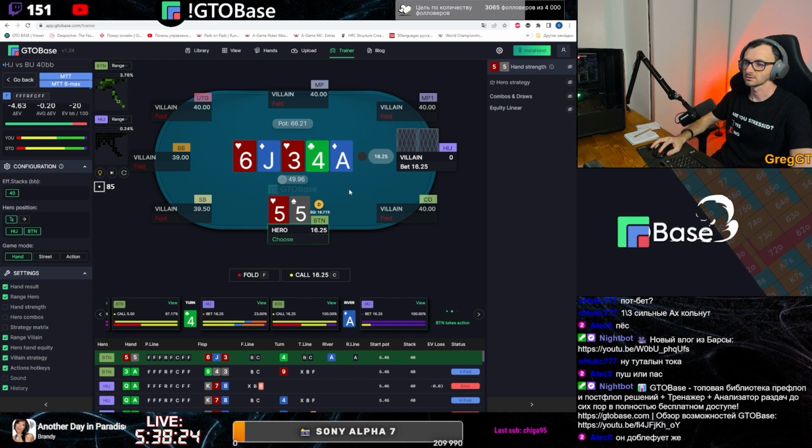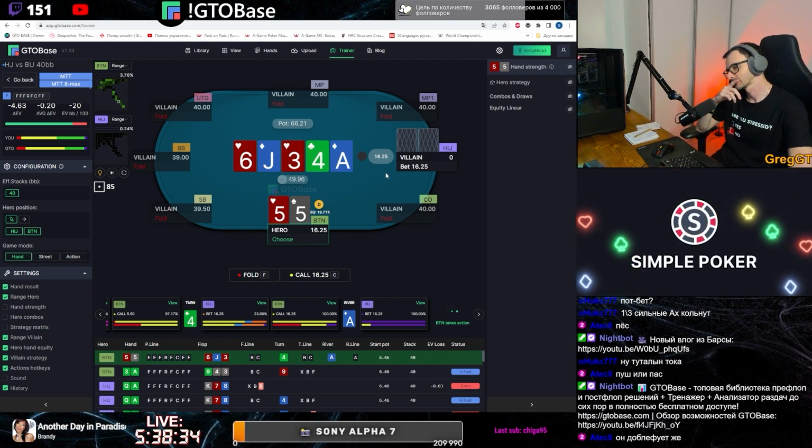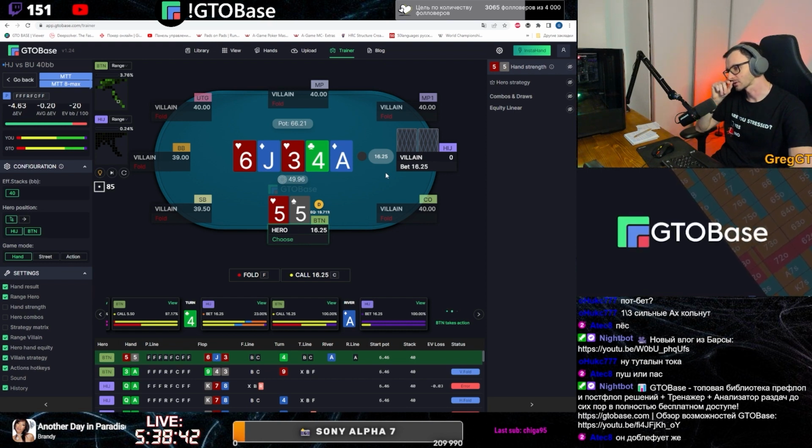And finally on river, very interesting, can we actually call this? On positive side, we block hands like ace-5 suited, if it is at all relevant. Well, of course, in the real game you just fold it and move on, but in solver land it is possibly a call.